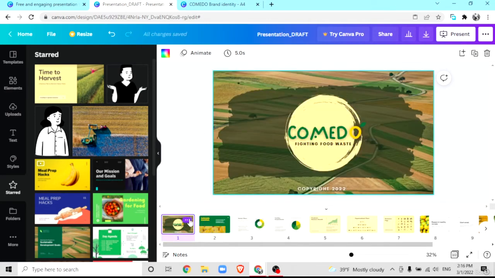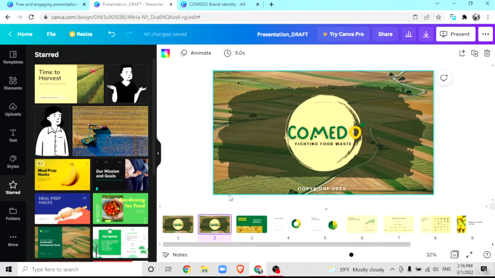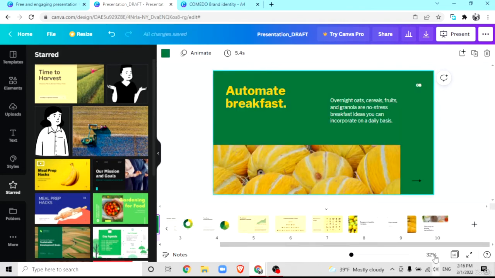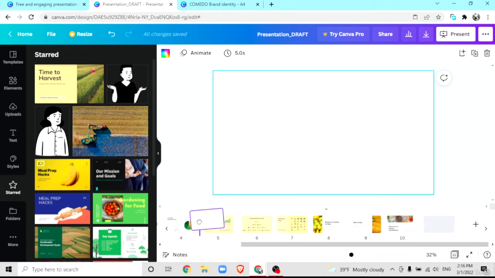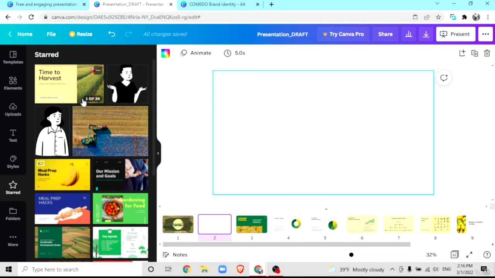But now I want to show you guys how to create the page after your front page, which could be like a statement piece or a quote. So I'm going to duplicate this page or even start from blank. And bring another image.